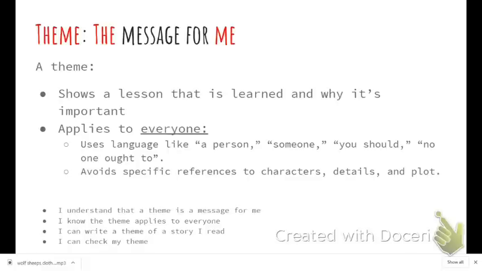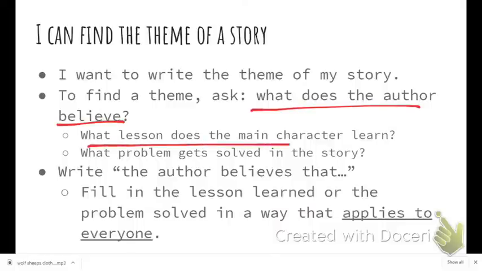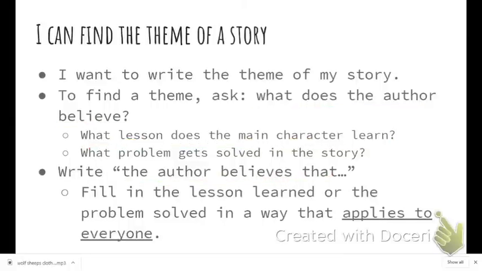Remember, theme is the message for me. It shows a lesson that's learned and why it's important, and it applies to everyone. When we're looking for a theme, we want to ask, what does the author believe? And usually that's located inside of a lesson that a main character learns. How does the main character change? What do they do in the story? How do they change? And then when we want to write it, we write the author believes that, and you fill in the lesson that the character learned. You fill in how they changed in a way that applies to everyone.